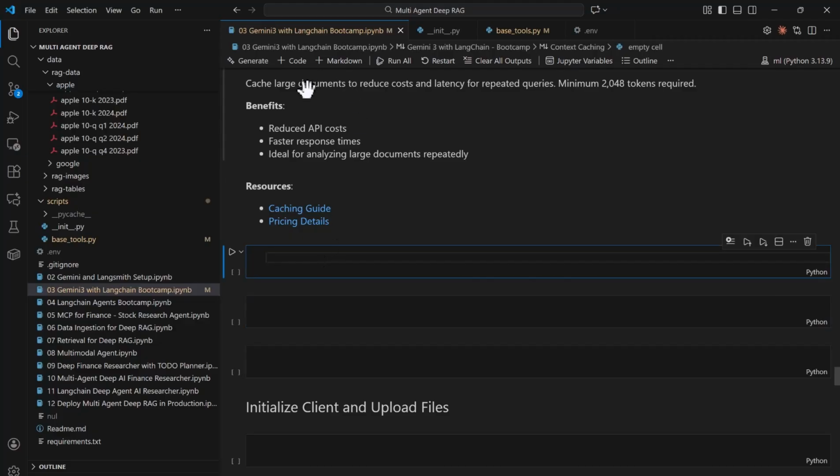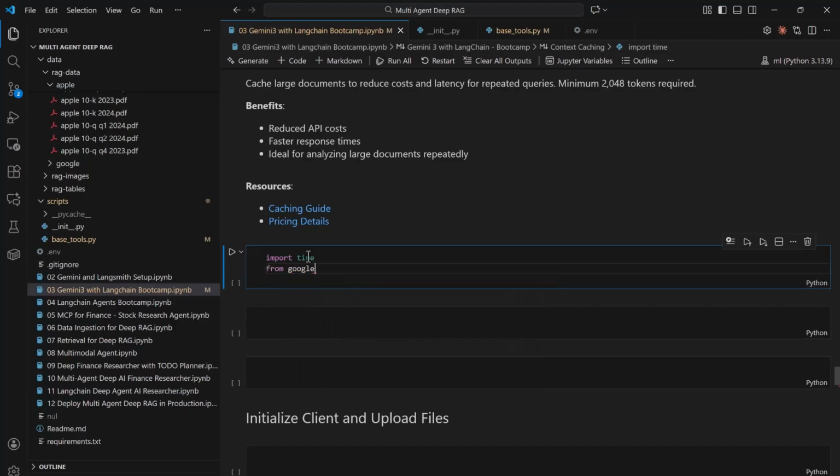All right, I hope you have already installed the requirements.txt, so you already have Google generative AI installed on your computer. Let's use this. I import it like this. First of all, import time. Thereafter, from google import genai.